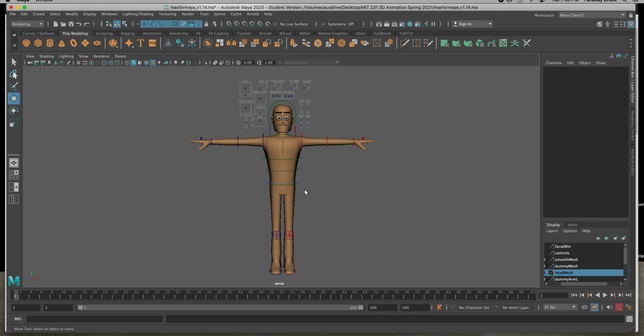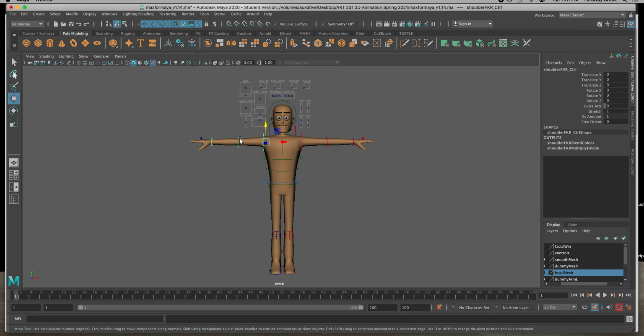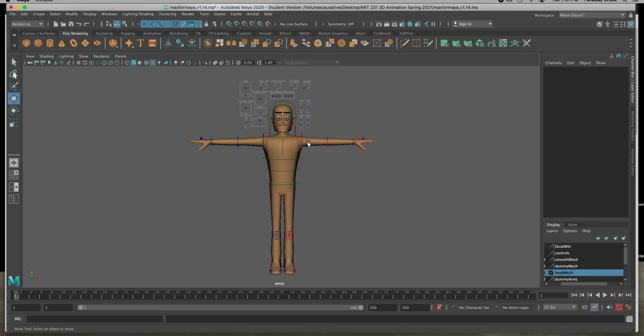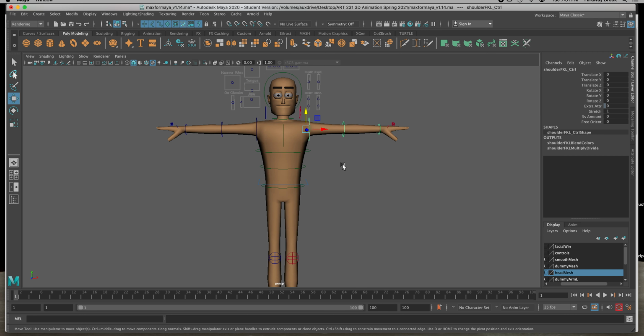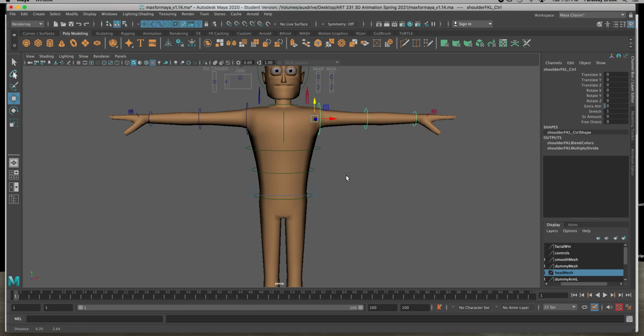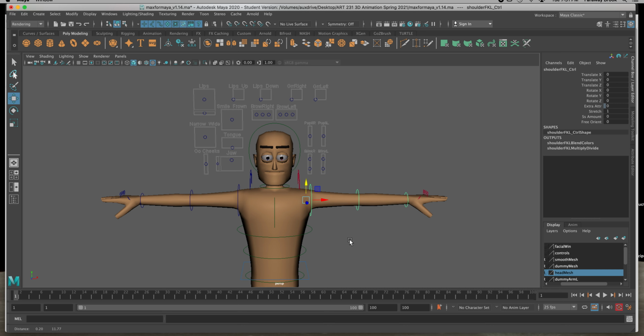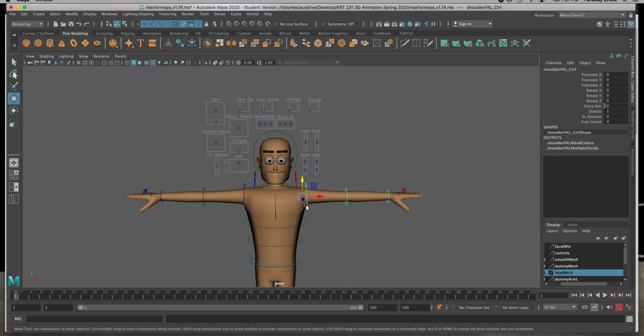So when you download it, it will open up like this in what's called a T-pose, and it has controllers to control each part of the body. Clicking on these controllers, there are different kinds of controllers, different sets of controllers that one can use to animate this body. And what I want to do for the arms is use the inverse kinematic set of controllers.